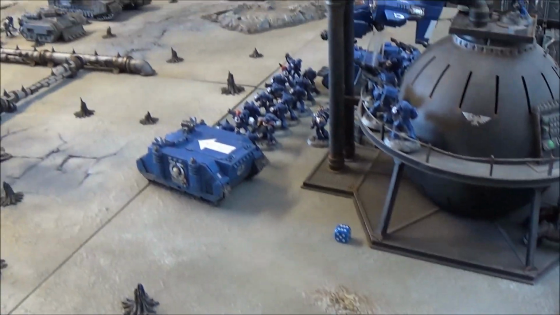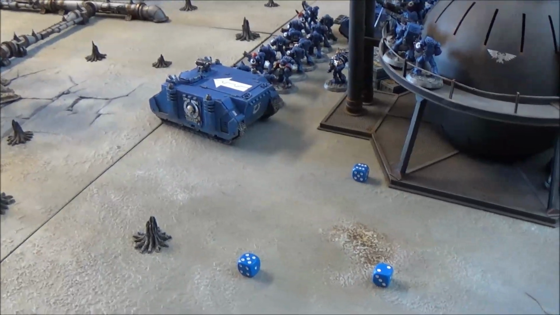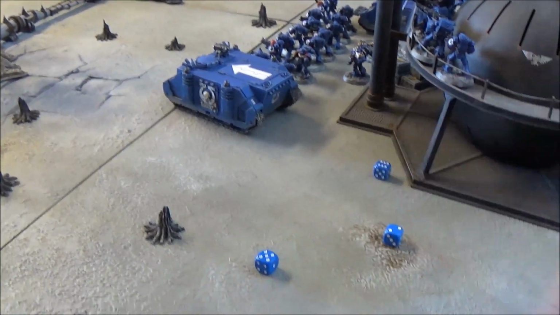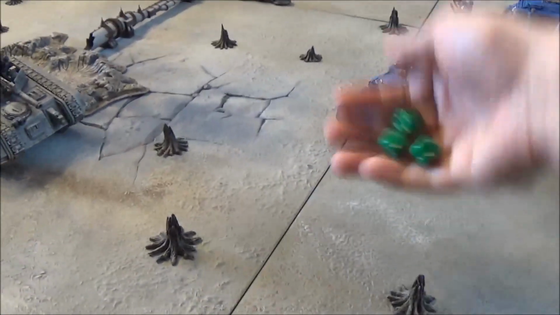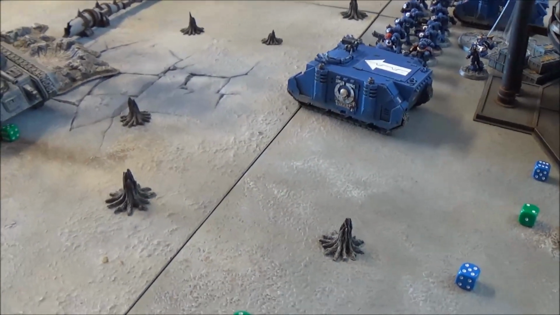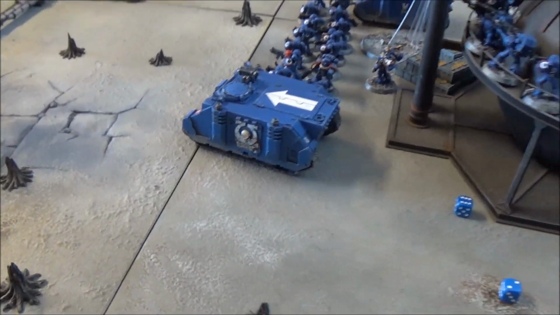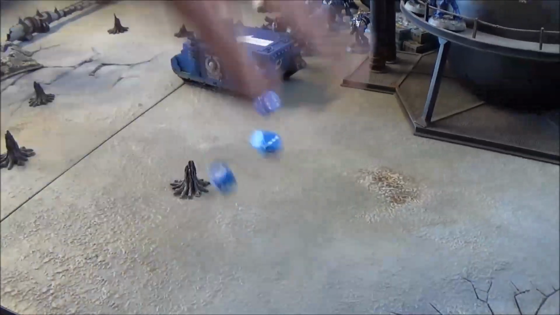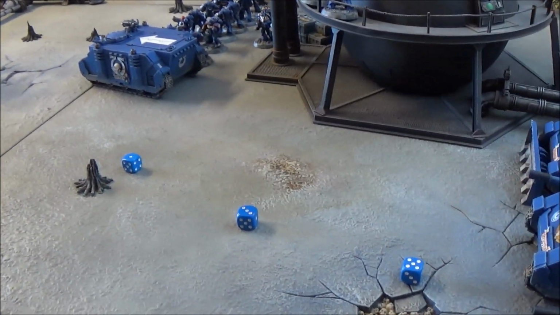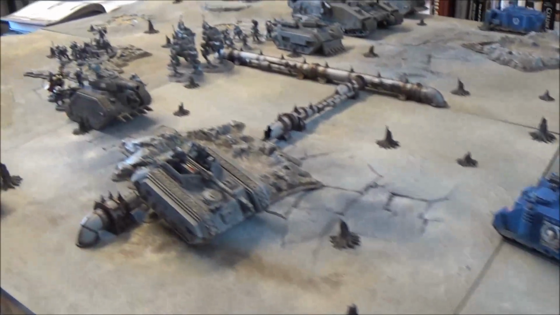You can't re-roll because you've already re-rolled the Vindicator. So there's 3 that have gone through. We're going to have to save on 6s here with the Vindicator, with the Vanquisher. We do not get a single 1. Right, so 3d6 damage. This is going to be horrendous. Here we go. So it's 8, 9 damage in total. I think he's just hanging on.